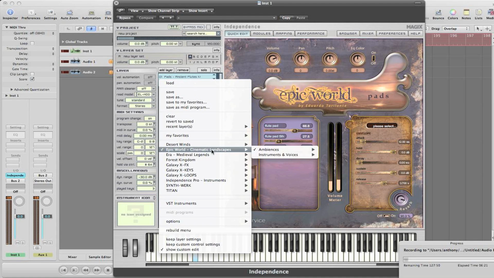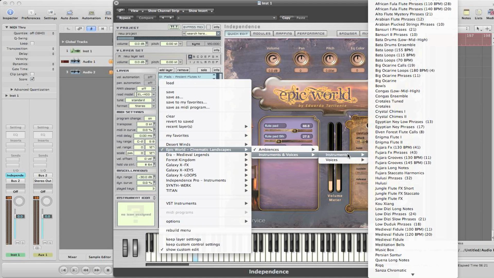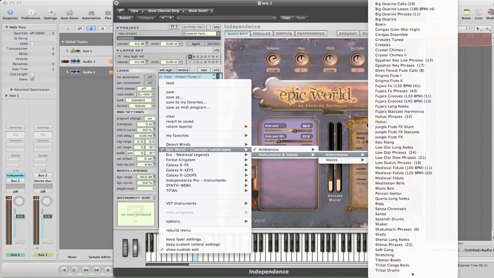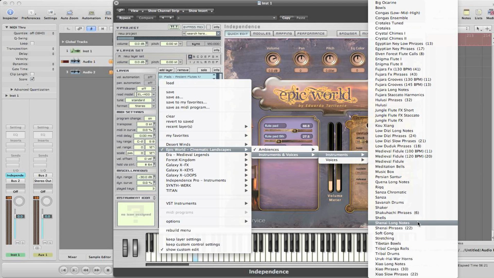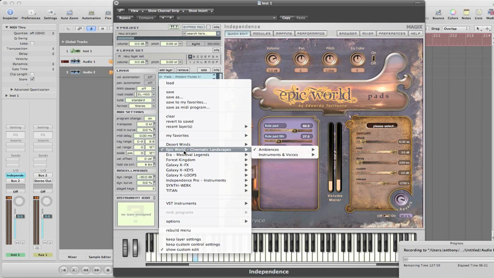Epic World also does come with a bunch of instruments. Kind of cool. Just weird stuff, really. But cool. Like jungle flutes, and it's got meditation bells and all sorts of shells and just kind of cool stuff. The Epic World is the sound designer's dream. It is awesome.